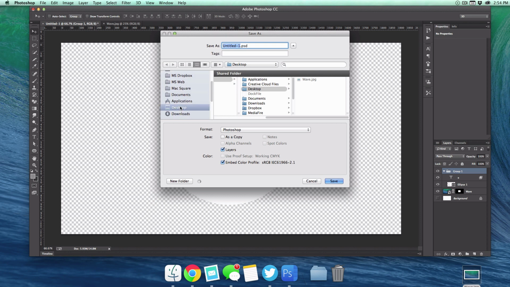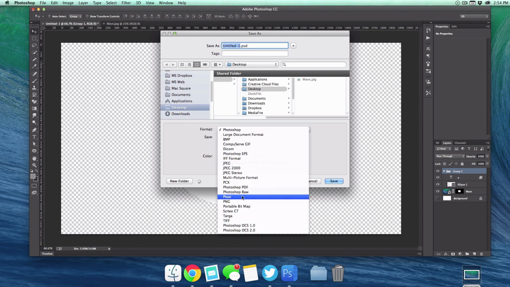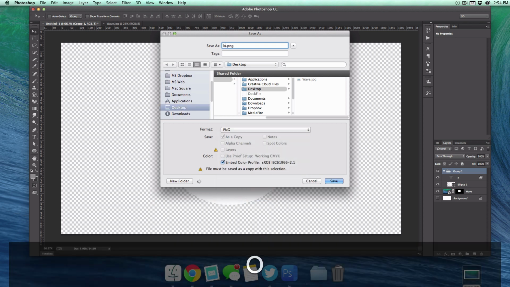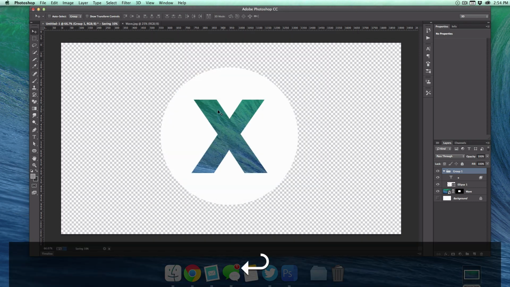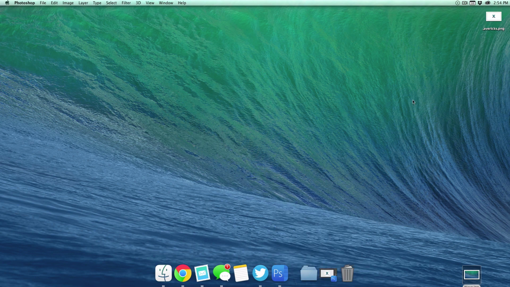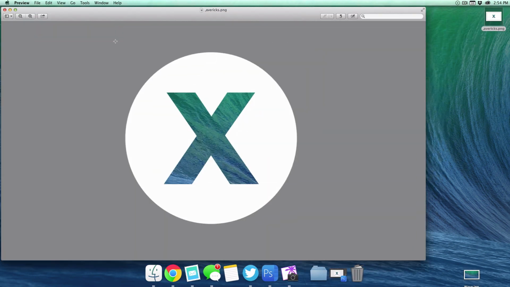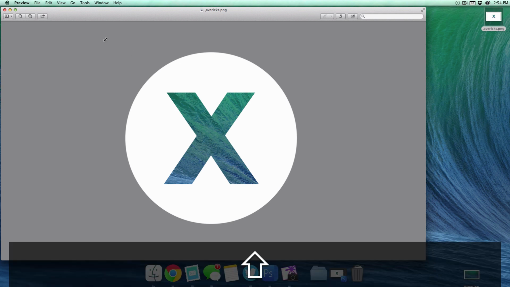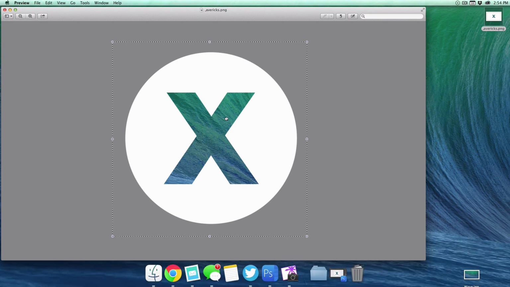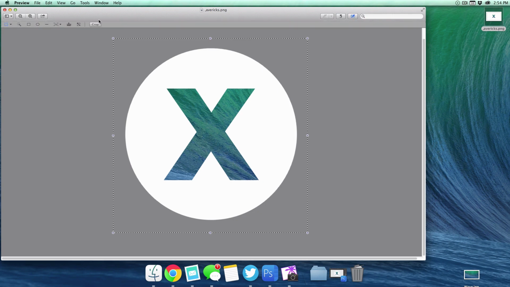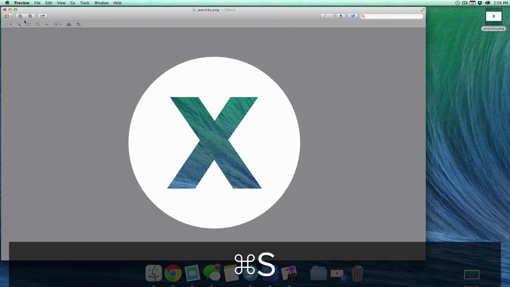I'm just going to save this to the desktop as a PNG and name it Mavericks. That's fine. Okay, so that's all great, and we're very close to finishing. I just open this PNG inside of Preview, and select again above it, holding down Shift to create a nice little square. That looks about right. We can drag it to center it. That looks pretty good. Just go to this little pencil up here and select Crop. And that's it, now you're done.